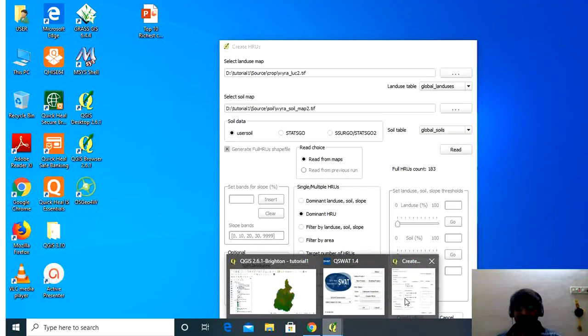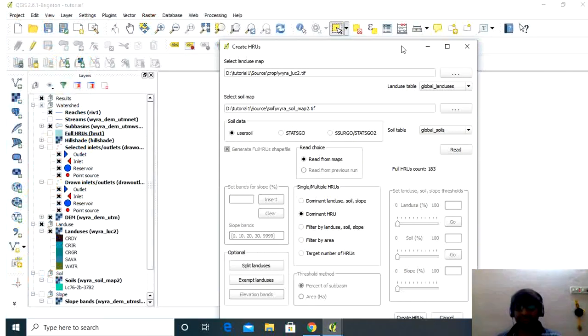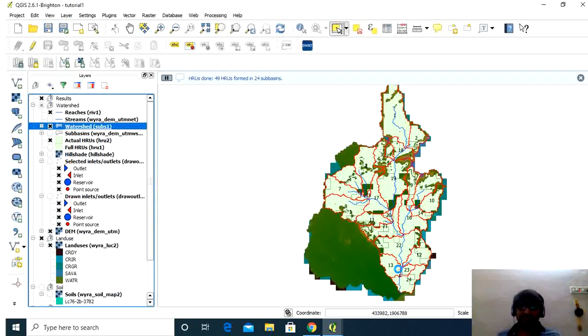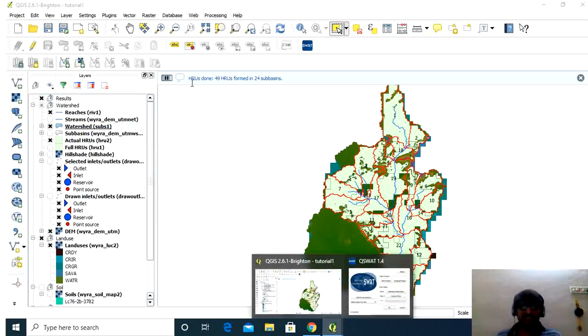Then the next step is you can go to create it. After this you can select this one. Here you have to give 10% and go. Here you can see HRU is done, 49 HRUs.